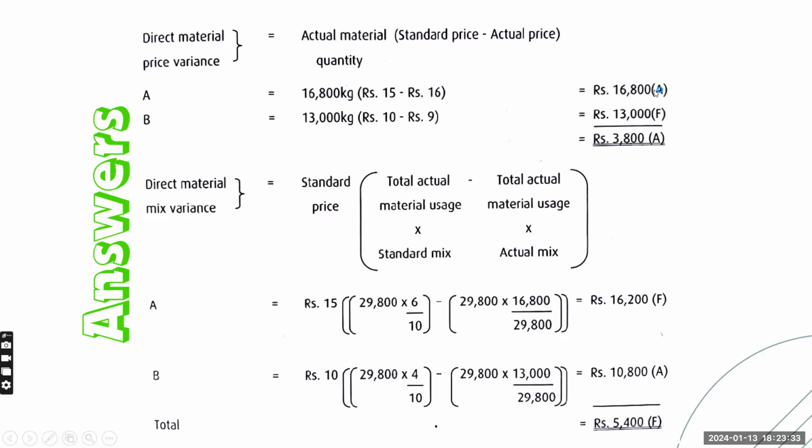We got the variance. So what is this FA, why are alphabets put there? A means adverse. It's an adverse variance, which is not a favorable variance. F means a favorable variance, that is a good variance. It has improved. For example, see, here we look at the difference in price. For A we expected to spend rupees 15, but we have spent 16. It's not good. It's a cost. For B we expected to spend rupees 10, but actually we have spent only rupees 9. Okay? So which is good. So it's a favorable variance. Taking the summation of these two, overall there's an adverse variance.